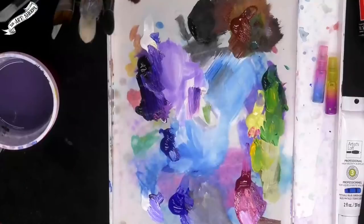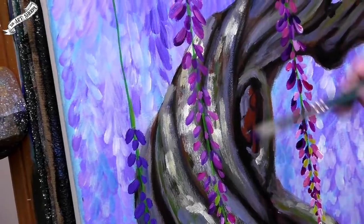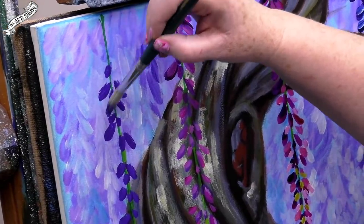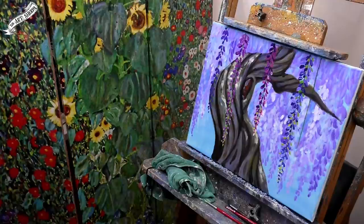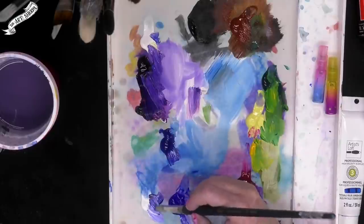These are still touchable strokes though, aren't they? Mm-hmm. You haven't left that world. I've got a lantern with some other really realistic wisteria that you guys may like. People have gotten some very good results out of. I think this could go in my purple room. Yeah. I've got a room with purple.